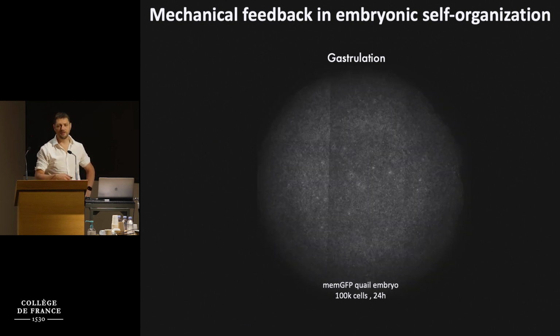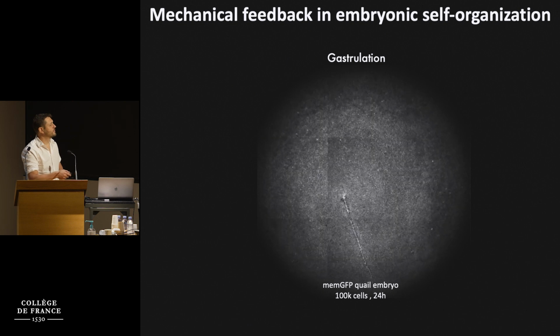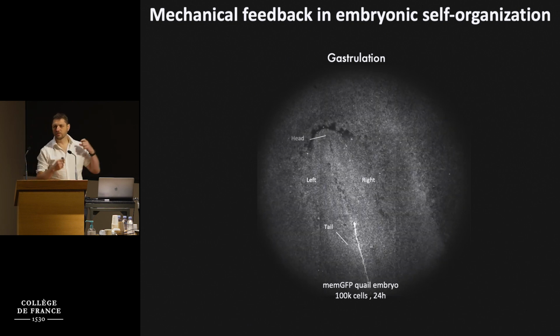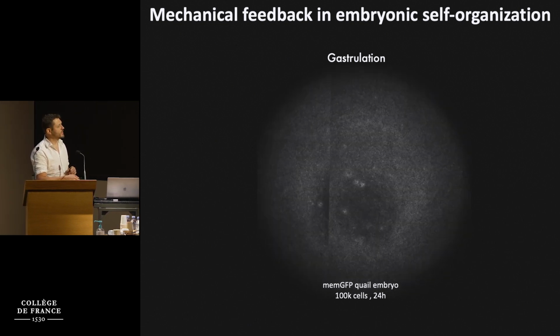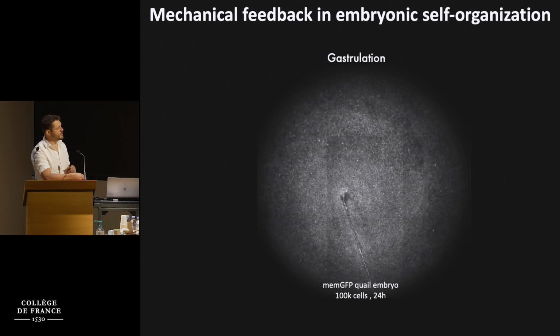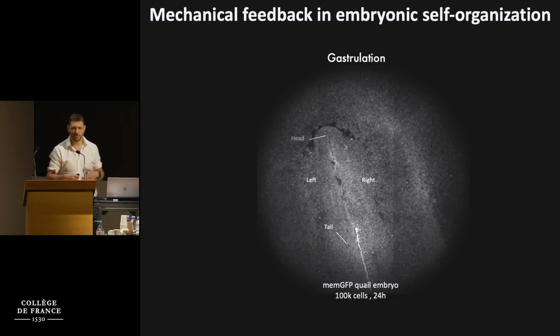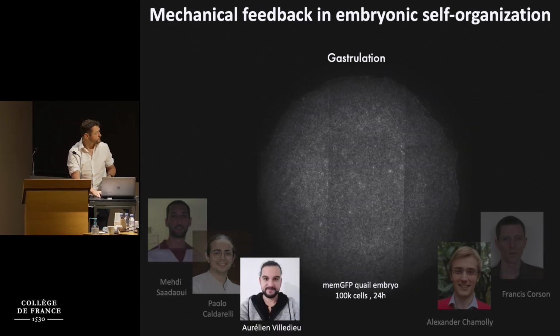We're a developmental biology lab. Today I'm going to focus on this quail embryo, which is our favorite animal model. What you can see is what happens when you take a quail egg that has just been laid and put it in the incubator. You can see the massive tissue movement that leads to the formation of the primary axis. The head will be there eventually, and the tail here. I'm going to try to explain how we think these movements are controlled and how we think they contribute to the self-organization of the embryo.